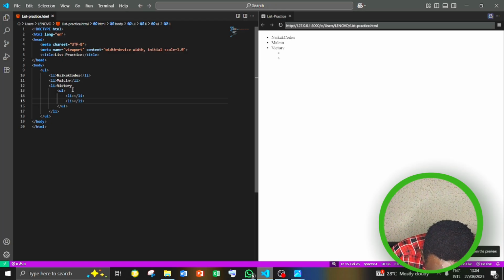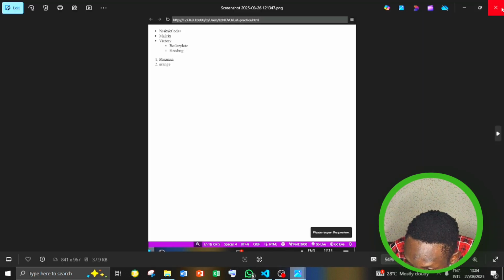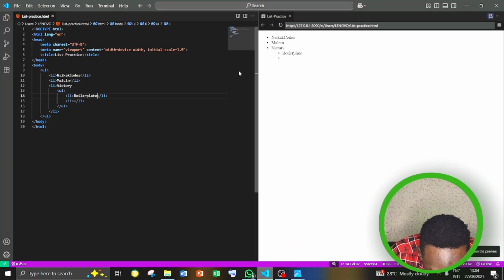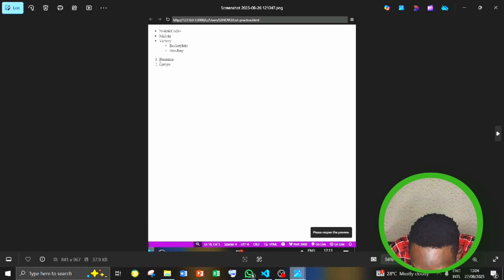So now here in that place we had here, what did we have there? Alright, we have boilerplate and heading. At that position, we are going to write boilerplate. Down at the bottom, we are going to write heading. So that's what we have there. If you look at this project again, we have an ordered list under which shows banana and orange.